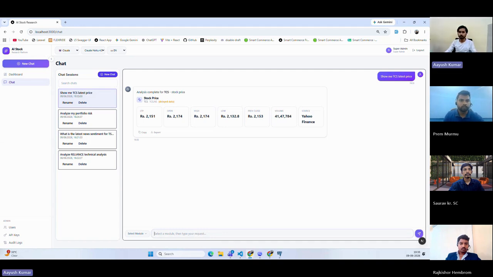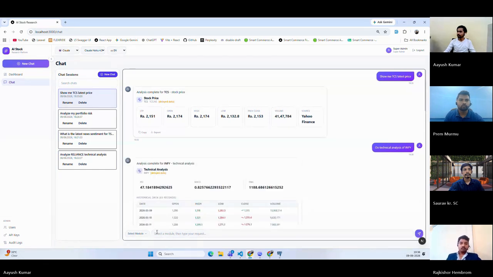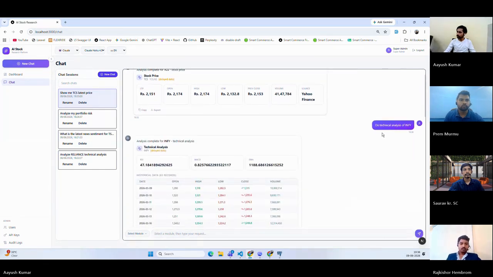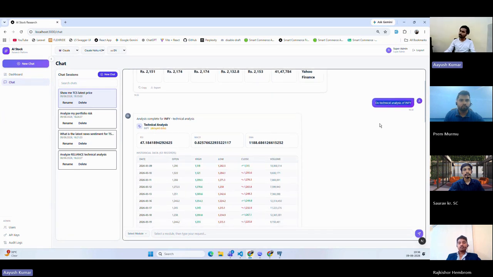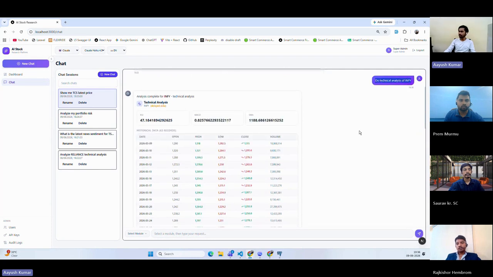So we input in natural language, and this will identify the intent and show us the result accordingly.